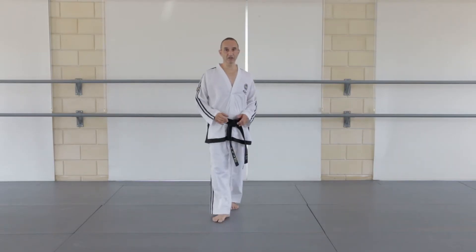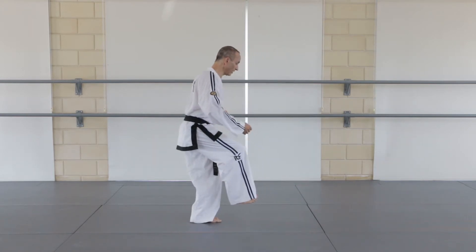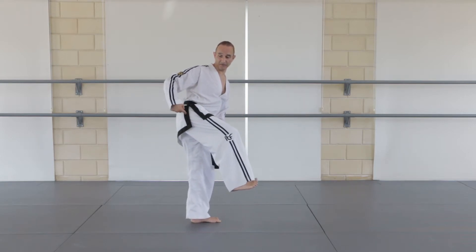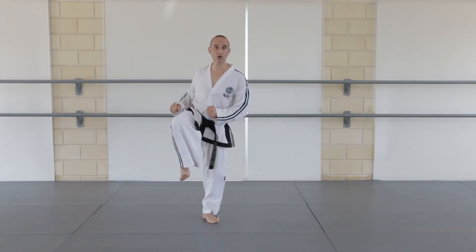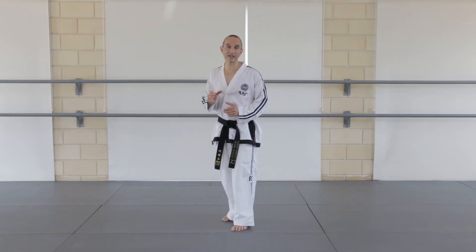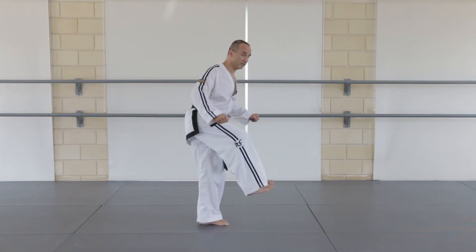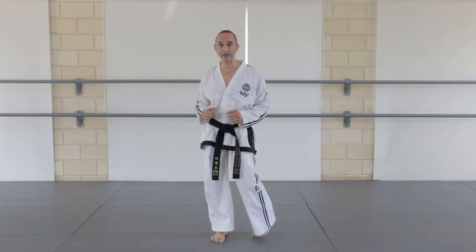To practice a reverse turning kick, start off by pivoting on your front foot and bring the weight onto it so it becomes your balancing leg. Then move the hips slightly — the hips bend here and move across a little bit. Finally, swing the leg across to the final part of the kick. This has to be done in the correct timing to get the proper kinetic chain: pivot first, balance, move the hips slightly, and swing the leg across — in quick succession.